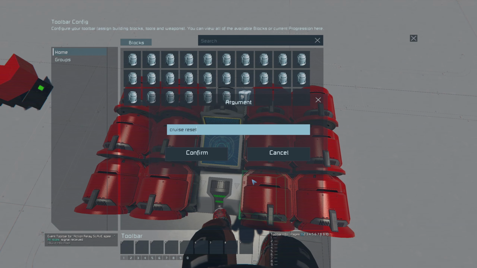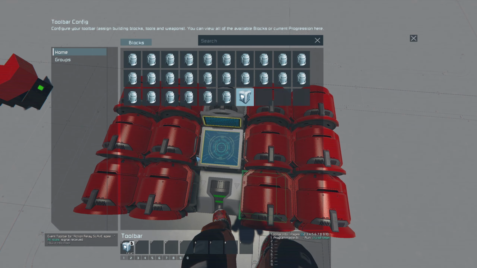This command will reset everything. It will turn off the script and it will reset the thruster overdrive on all the thrusters which the programmer block use. Reset. Yeah, that's all.